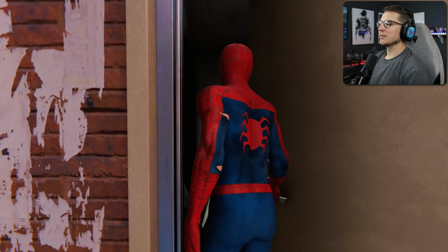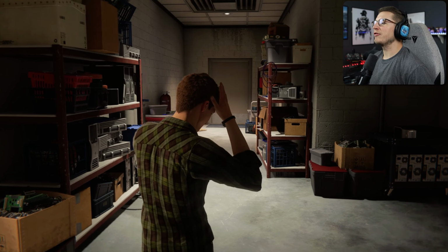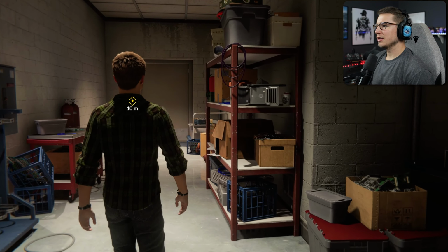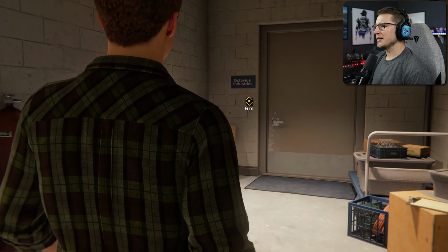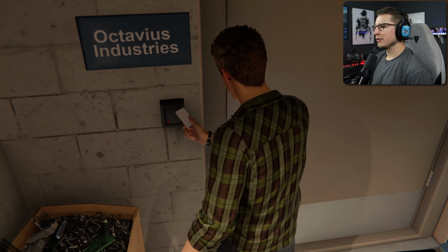It's time. I need a new suit. This suit's not cutting it, okay? New and improved face on Peter Parker. We need a new and improved suit as well, okay? I need something that looks absolutely debonair for the young kid.